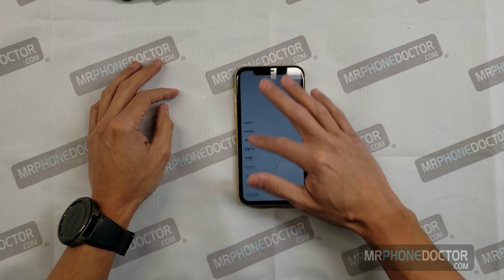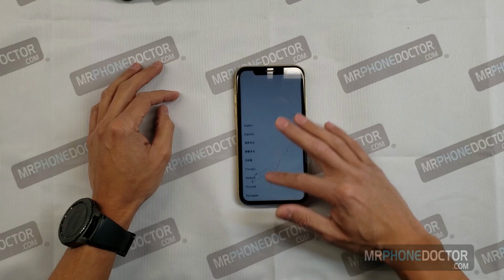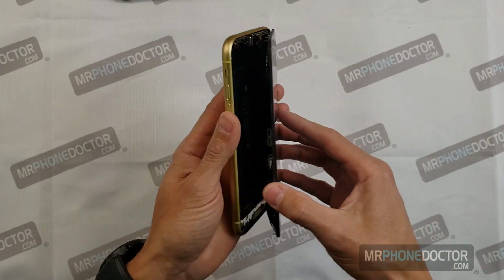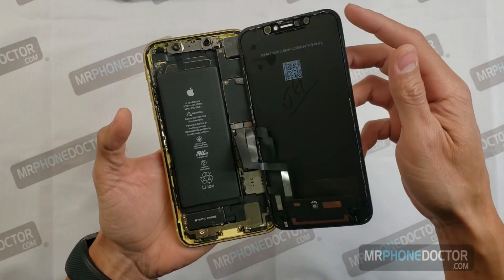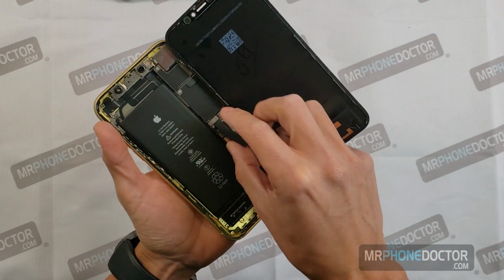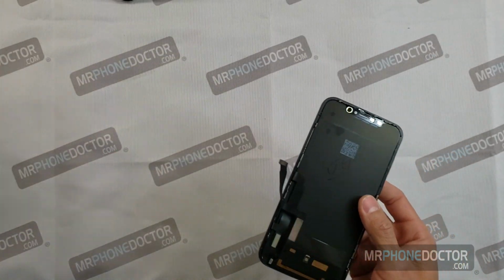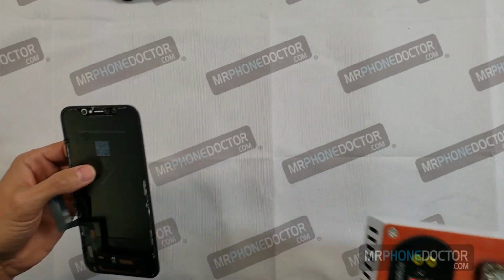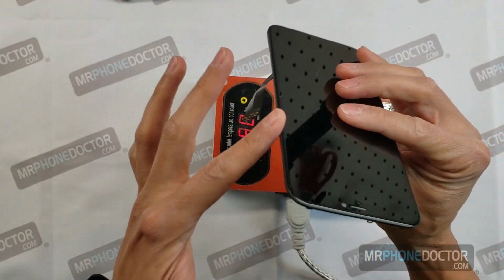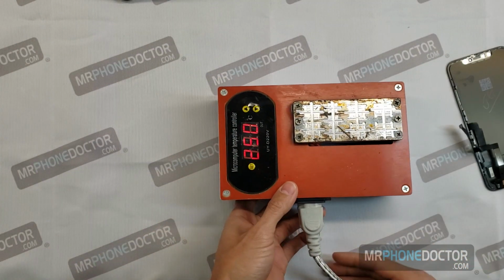Okay, we want to test the touch, make sure it's fully working. Everything seems to be working great. So we can begin the first step, and that is going to be to remove the frame bezel that's attached to the glass. The way we're going to do that is we have a special little tool that heats up pretty warm, and we just apply heat to the edges, and we pry this off very gently.